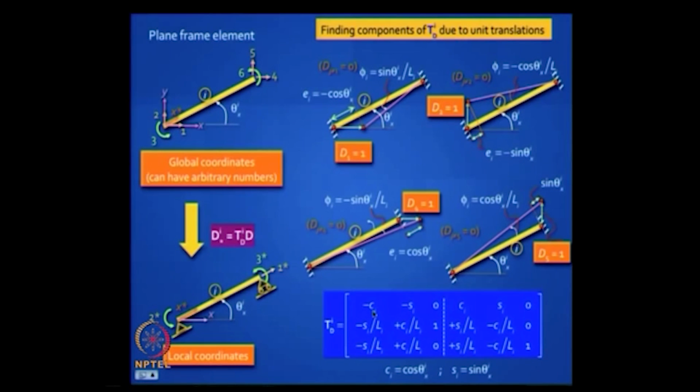C stands for cos theta. At the same time, you get a chord rotation. Have you noticed? You get a chord rotation. The chord rotation is anti-clockwise. The value of the chord rotation is not 1, it is sin theta by L, right? And so you get equivalent flexural rotations which will be clockwise, and that is why you get minus Si by L at both ends. Is it clear? Any doubts on this?